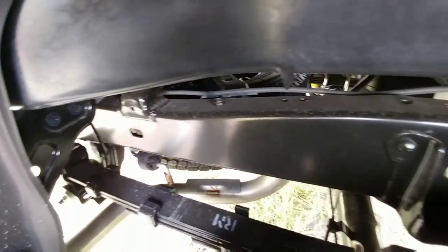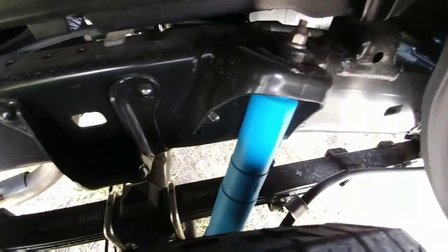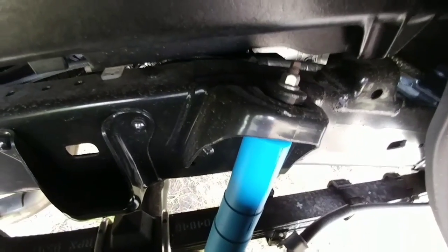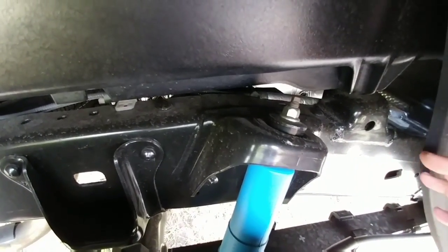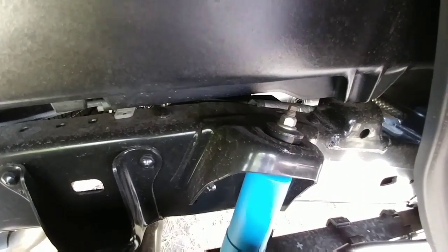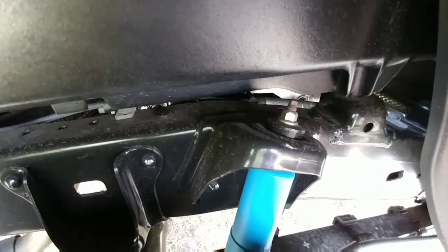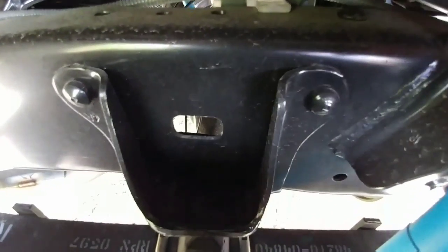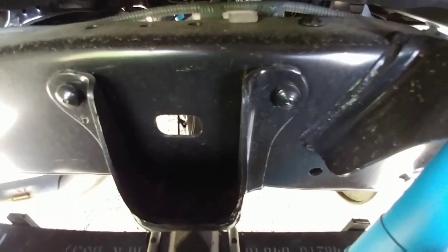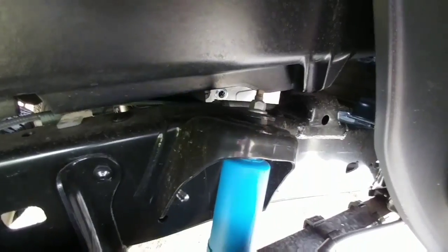One thing to note on this truck is that the steel on this frame is actually 1/8 of an inch thick. Many trucks have actually moved to a boxed frame, but it's 1/16 of an inch thick for their half-ton models. This truck is actually below a half-ton model when it comes to overall payload and towing capabilities, but the frame thickness of this truck is relatively thick for the size of truck it is. So that's a good thing to note, that you get a pretty solid frame when it comes to the Toyota Tacoma, and it uses relatively thick steel.